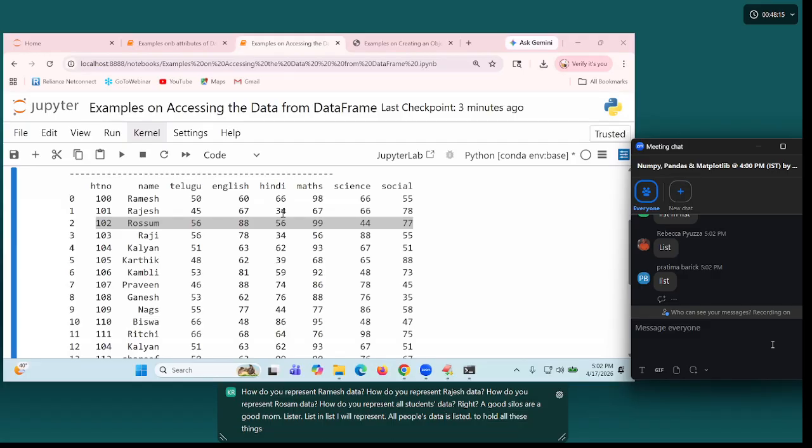To hold all things, it is called list in list. Correct. So Excel sheet data is called list in list. But list in list will take more memory space. So we are coming to the libraries, NumPy ND array. Series is one external column sheet. Total values, if you want data frame, like that, I will take it.